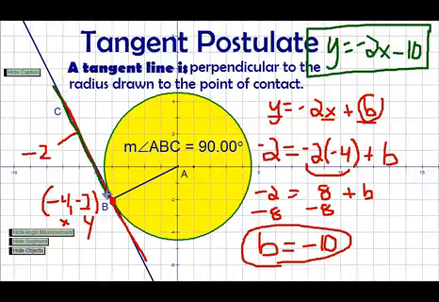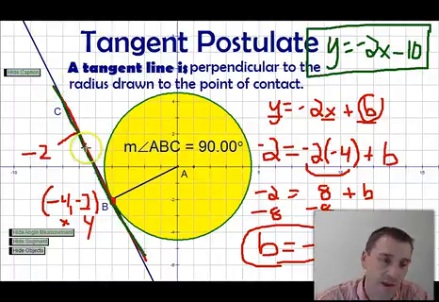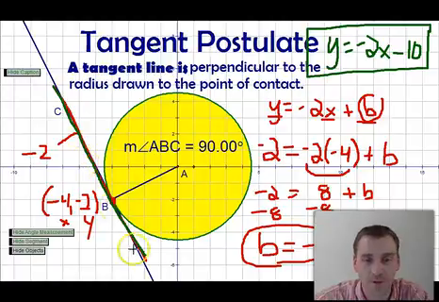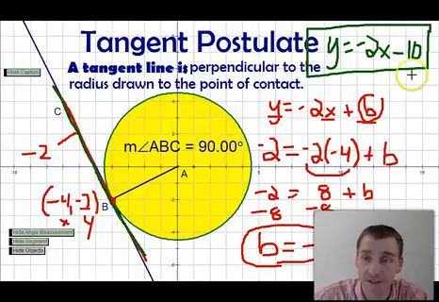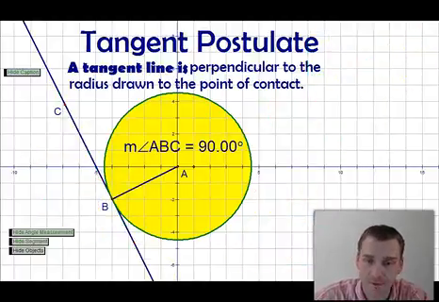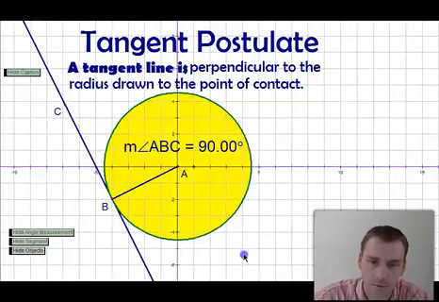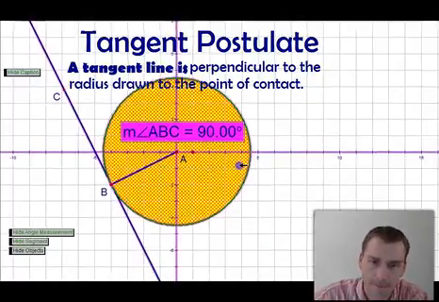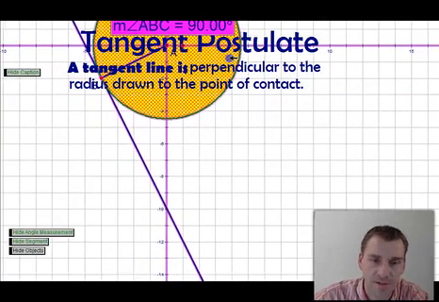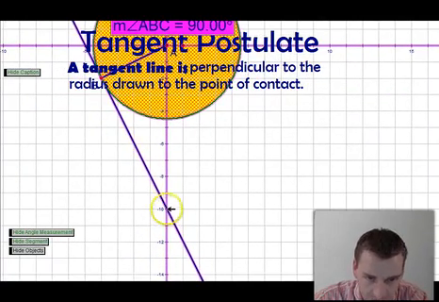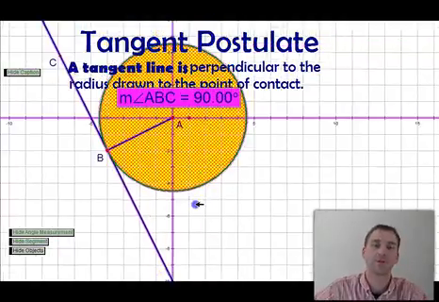Now I'm going to show you this. This is kind of cool. So the slope certainly is -2. You can look at it. It goes down 2 over 1, down 2 over 1, down 2 over 1. But I'm going to erase all this, and I'm going to move this all up, and you're going to see this tangent line actually does cross exactly at -10. Watch this. I'll move this all up, and check this out. You can see right there, the actual tangent line goes right through -10. That is your y-intercept. That's really cool.